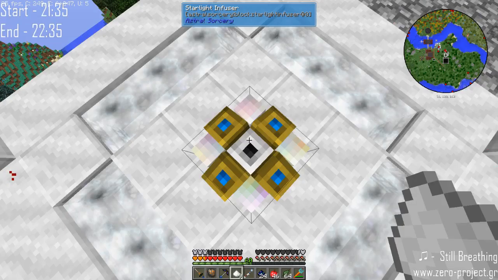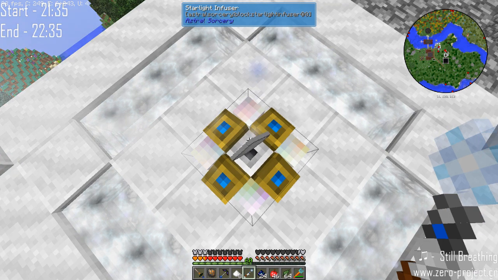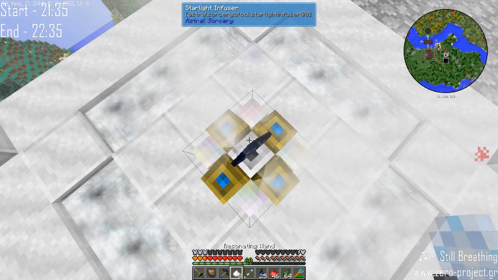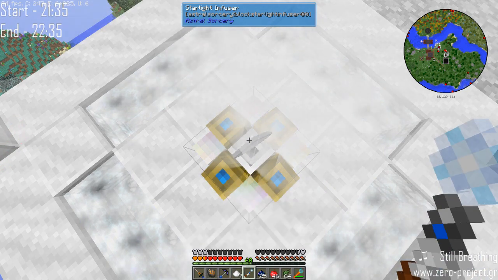I only want 32, I don't want to be messing around with that extra one piece, because then I have to go back down, bring the other half up just to make it a nice round number.